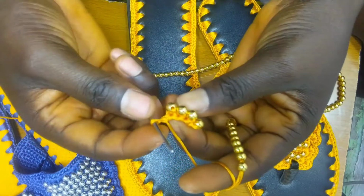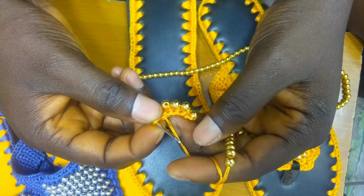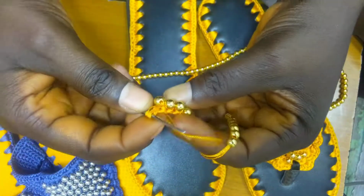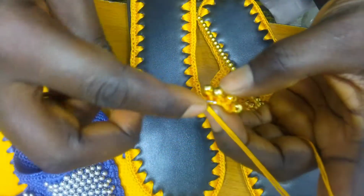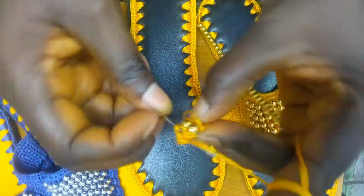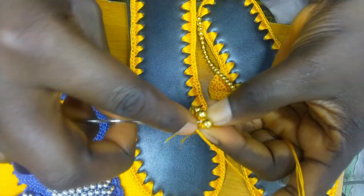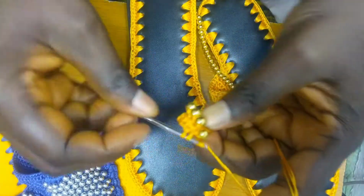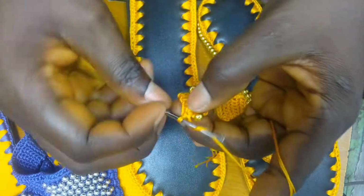To do the second row, we are going to make an increase in the first loop and the last loop. The reason is because we want to have 6 beads in the third row, so we have to do an increase. So you insert and make 2 single crochet. 1, 2. In the last loop, remember we are going to do an increase, so you make 2 single crochet in that loop. 1 and 2. So you chain 1 and turn.